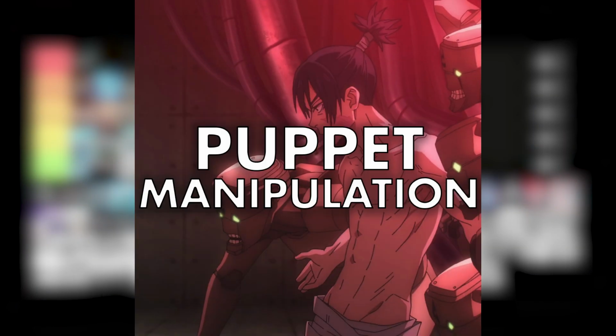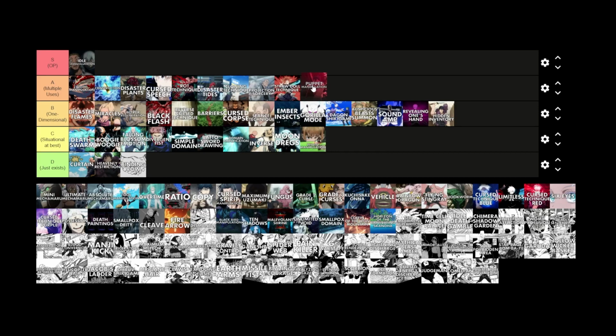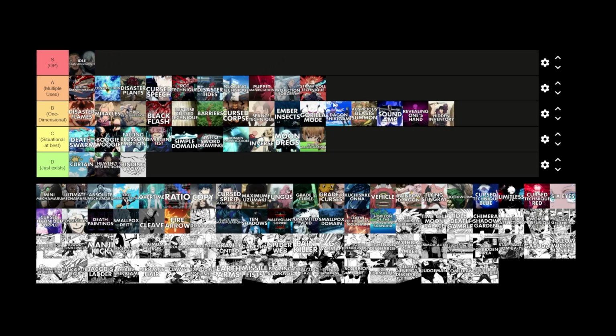Next we have Mekamaru or Kokichi. I think puppet manipulation has multiple uses, but it's limited by the amount of things it can do with the puppet. Maybe if it was a panda being controlled, it could be useful. I'd actually put it right here, below Cloning Technique, because you can use it defensively and offensively, but Cloning Technique might have a really strong person that clones. Puppet is really dependent on the puppet, so it fits there.